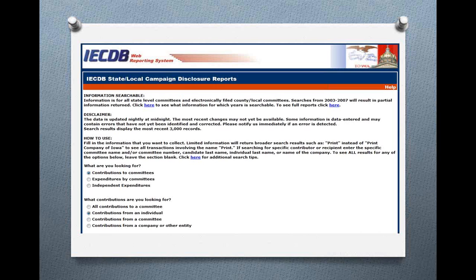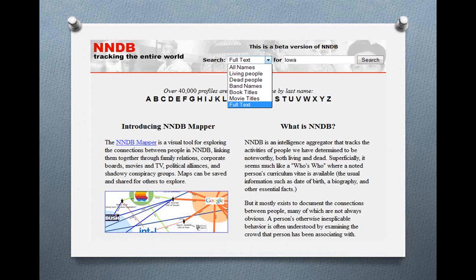Another fun one is the Notable Names database. This is an aggregator. So, profiles from Forbes or publications, if they post them online, they all get thrown together and they create profiles for you. You'll see that when I took this specific screen capture, I had the search bar option full text scrolled down, and I would just search the entire database for any time the word Iowa appeared. This is also a really great place if you want to go out and find a slick, canned profile for, John Papa John, for example.